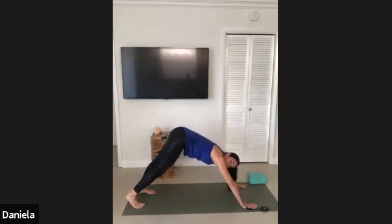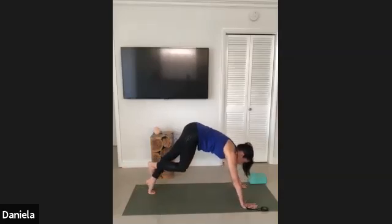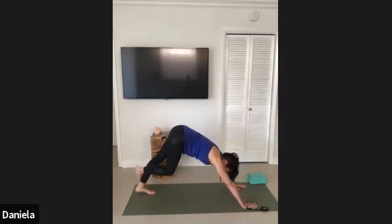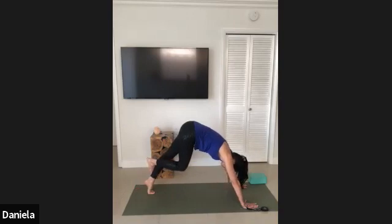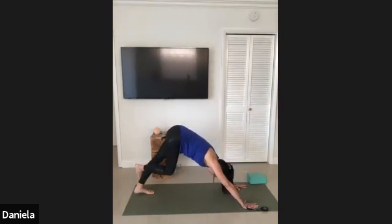Bring your right foot behind your left ankle and bring in your tippy toes, and then bring your left heel lower. Feel all the stretch in your leg. Deep inhalation, deep exhalation. Do it again. Tippy toes and lower your left heel. Bring your head between your arms and feel all the stretch in your left calf.